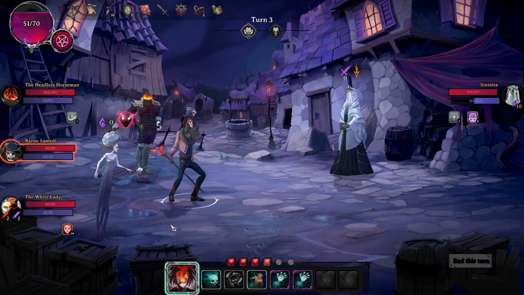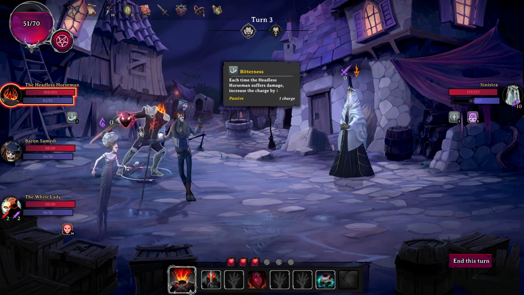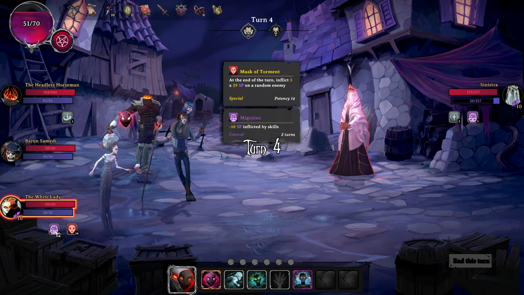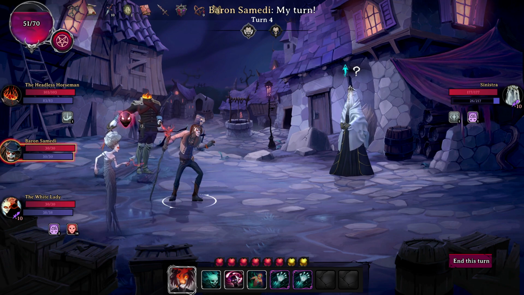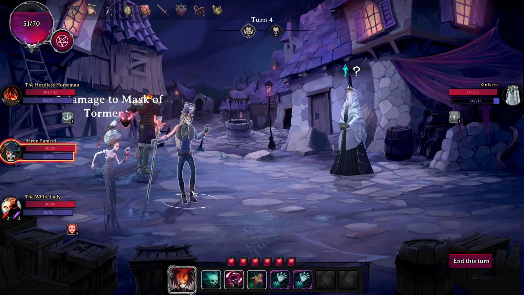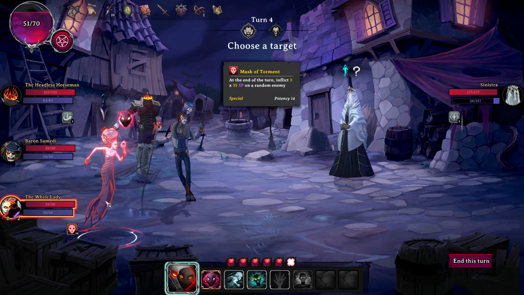Come on. She could apply... No, just reset her skill. I don't want to do this power slide. To be honest, I don't want to do anything. The enemy isn't doing anything either. Oh no, migraine, as if I care. Can you apply a 2 debuff? Nope. I have to get my hands dirty. Let's go here. Yeah, she's not doing anything. Reset her skills.